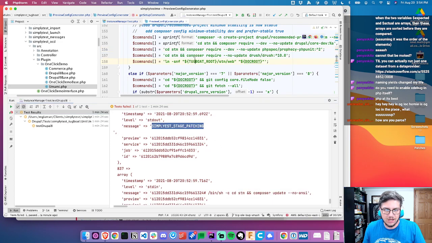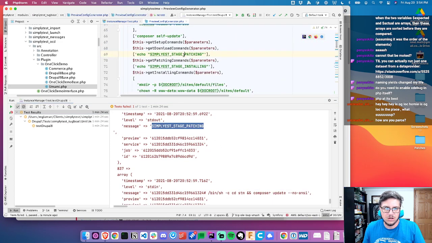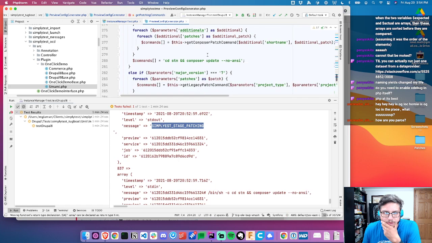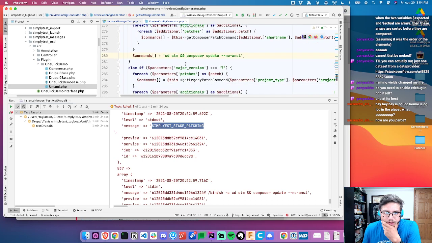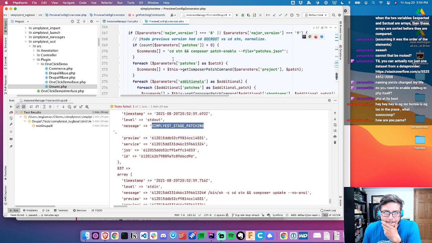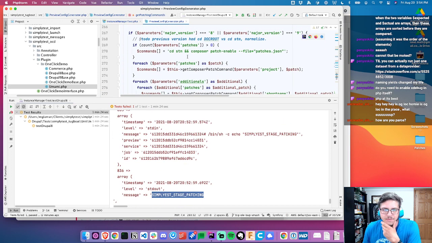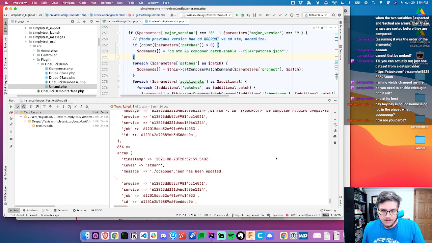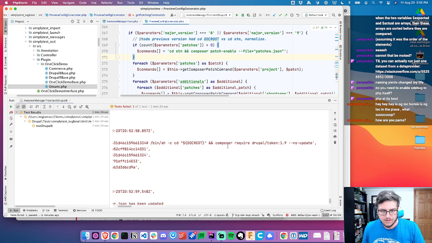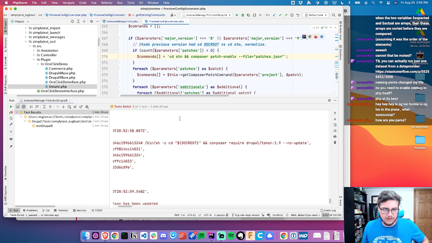So it's in the patching stage. Get patching commands. CD. Oh, because in Drupal 8, there is no STM.